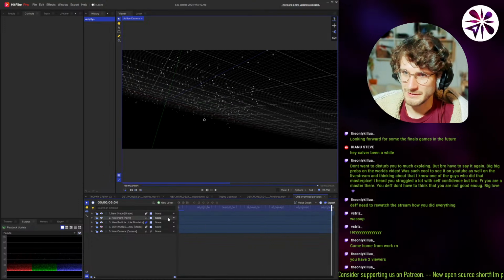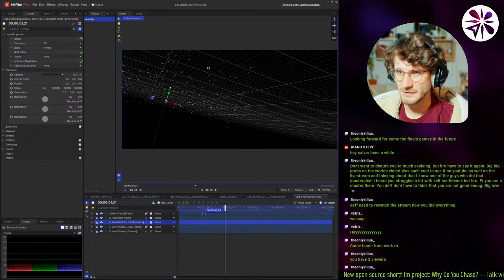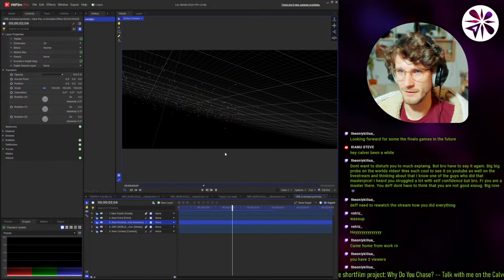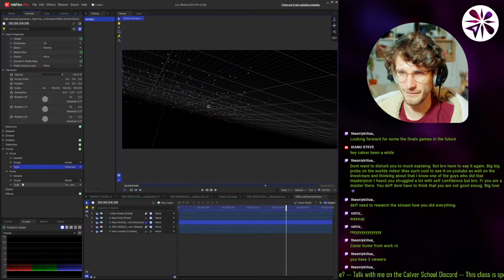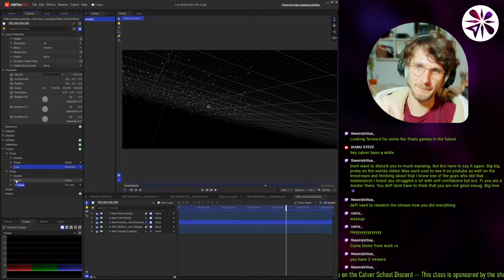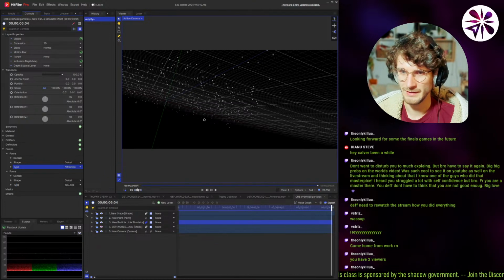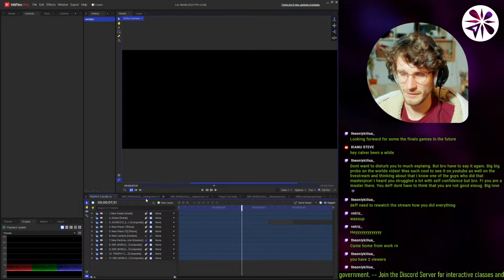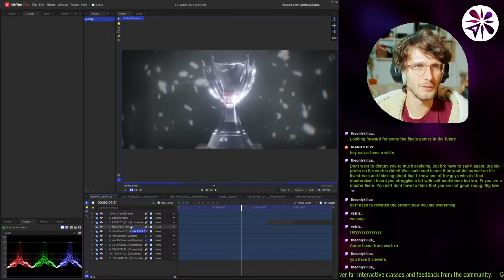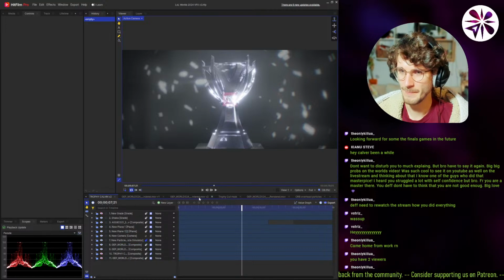So I basically have this particle system going on in its own comp. I just made these particles spawn, float away, and flicker on and off a little bit, with some forces here, a turbulence force and an attraction force. The attraction force pulls them to the stage, and the turbulence makes them float around a little bit as if they have their own life. Then it's basically the same particle system for all of these shots, with just a few things adjusted to make them work with each shot individually.